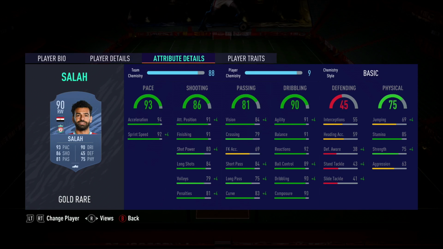Even without a super high weak foot, he's just so quick, just so nimble, just so agile, just very elusive, and just very, very difficult to play against. You know, phenomenal finishing when he is on that left foot. It's pretty much a goal every time. It's just a super, super good card and very, very difficult to play against.